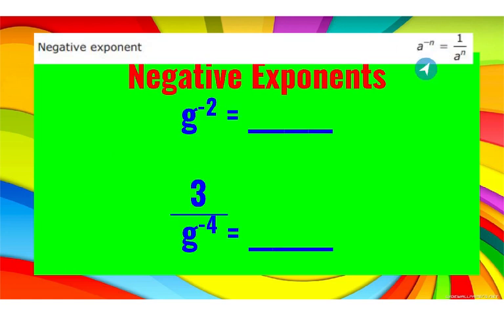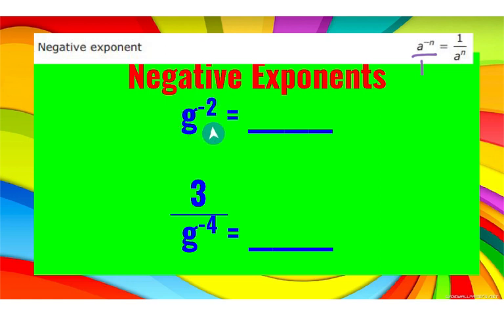Negative exponents. Usually we don't see a lot of negative exponents, but when we do see a negative exponent, I need to simplify it. What it really means is change its location in the fraction, and then we get rid of the negative sign. So right here we have a to the negative nth power. Well, if I wrote it as a fraction, it would be over 1. To get rid of that negative exponent, all you do is move it to the different location. So move it to the denominator, and that gets rid of the negative sign. But the base and the exponent stay the same.